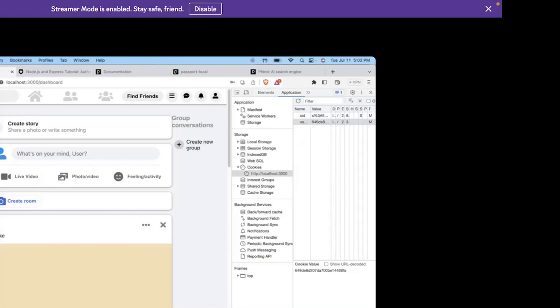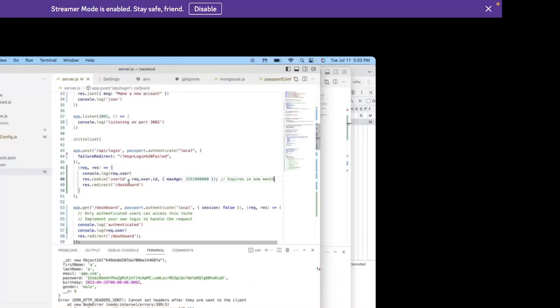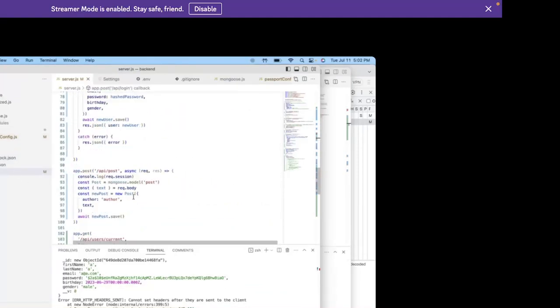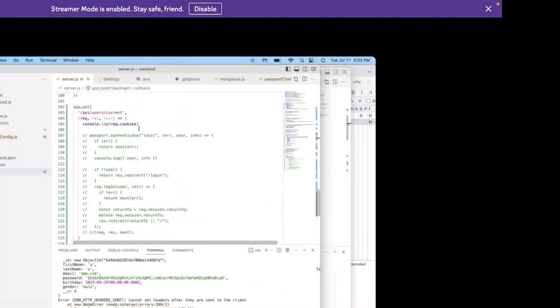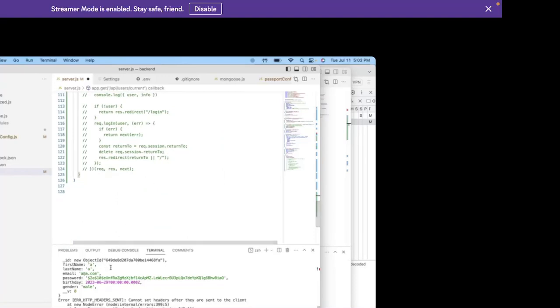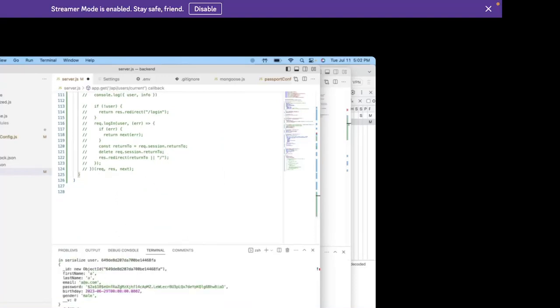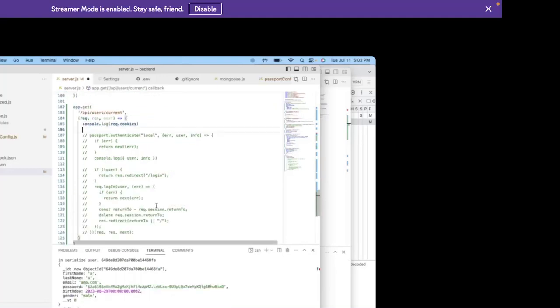So now go back to your dashboard or your API users current and scroll down. It should be printing out your cookies. Is it still undefined? Try cookie singular.